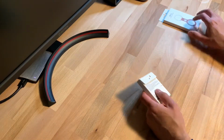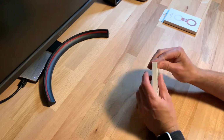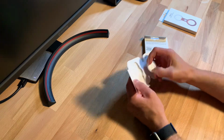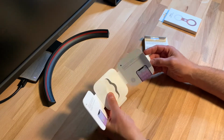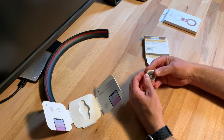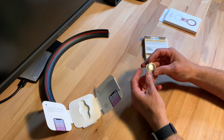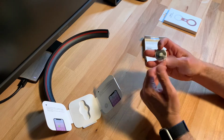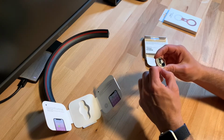So inside the box, you'll find one Apple AirTag, unless you purchase the 4-pack. On the front side, you've got a white face with the ability to customize the engraving if you decide to order it online. I went with the unicorn emoji, mostly because I thought my son would find it funny. On the back, you've got a silver backplate with the nice shiny Apple logo on it.